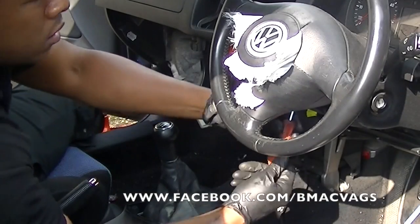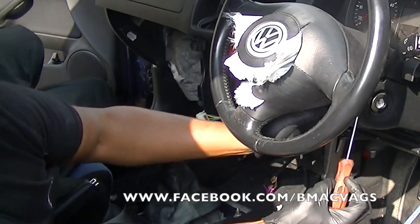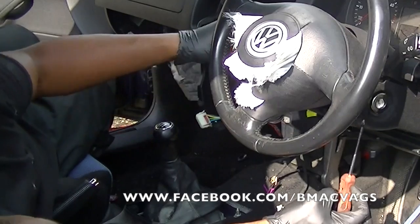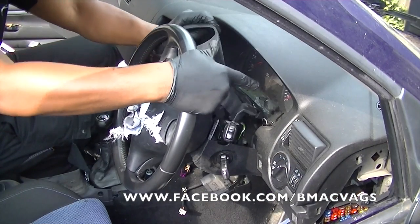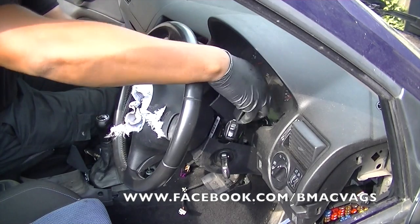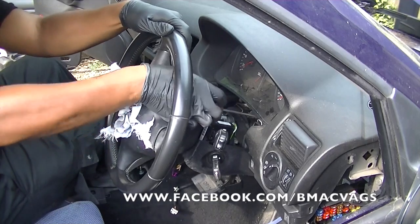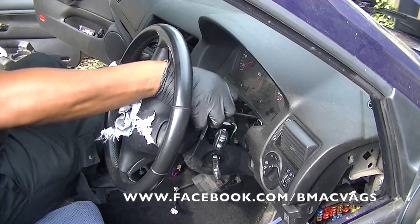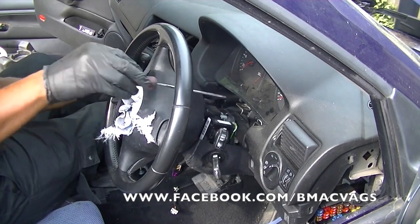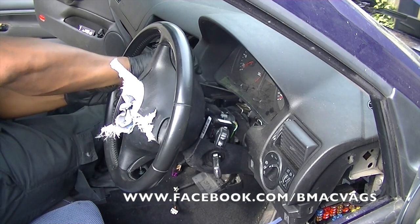Now we're going to start to undo the steering cowl, because we're going to be trying to remove the instrument cluster. So we're removing the top part of the steering cowl, and once that's free, you can pull it out. You can see what I'm doing there, and then just use your screwdriver or the Torx to loosen the two bottom screws that are holding the instrument cluster. As usual, just take your time and get it done.